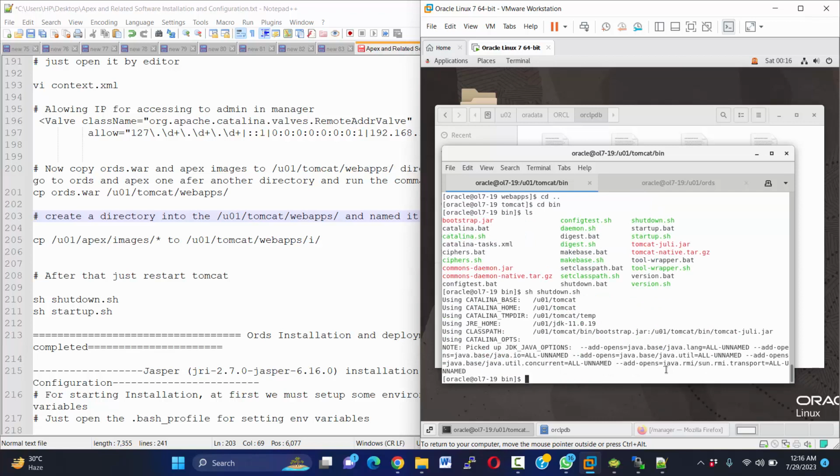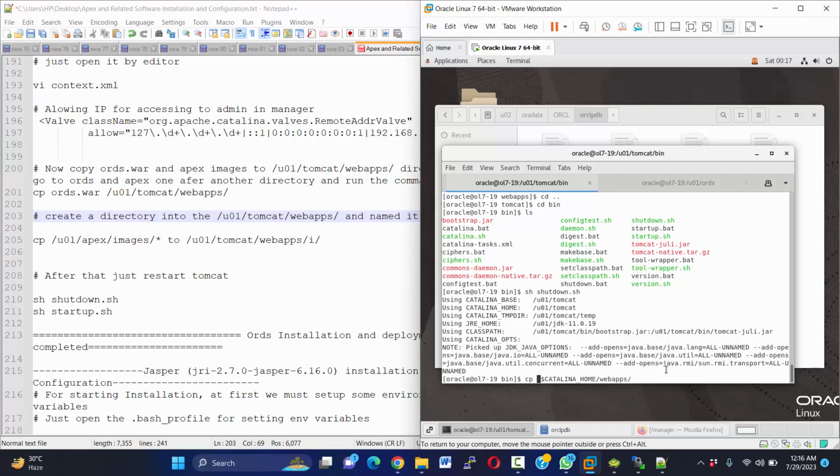Now I'm going to move my ORDS war file, not move, actually copy. The copy will go to Catalina home webapps. Where is it situated?